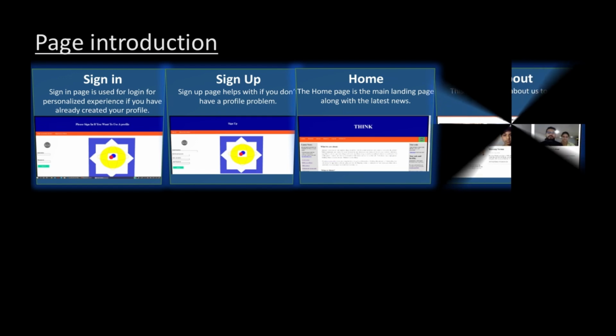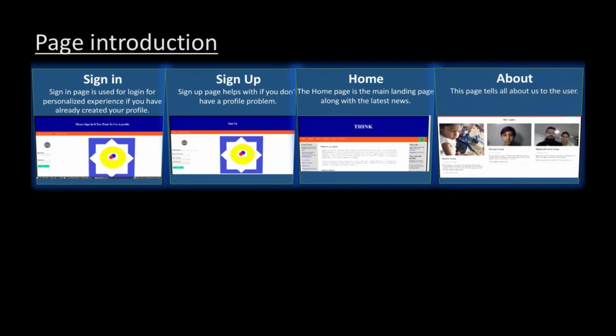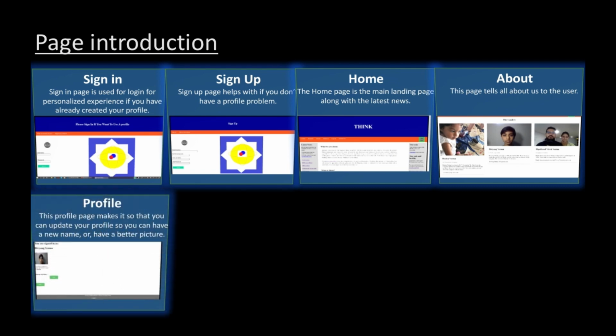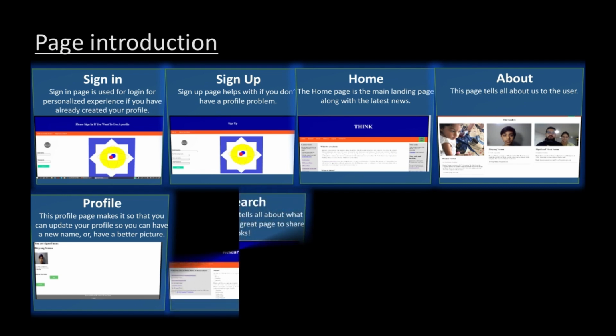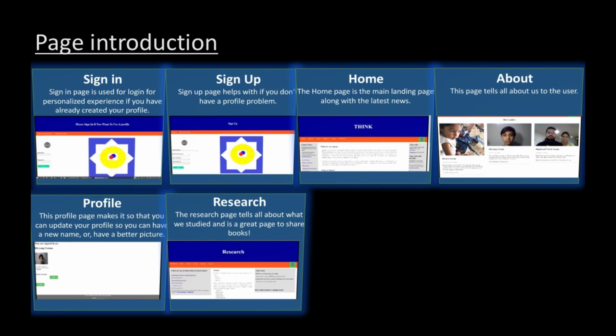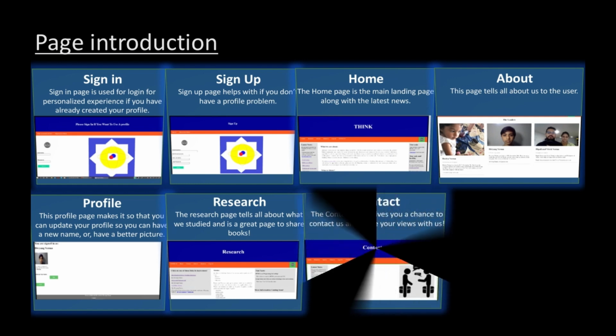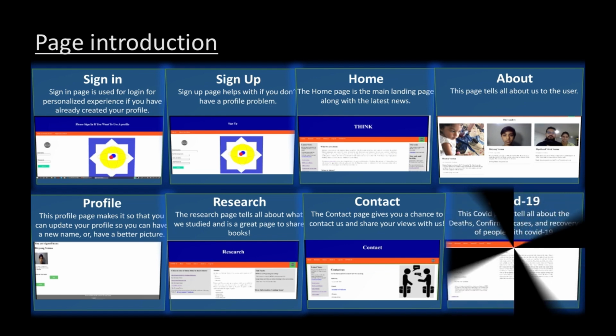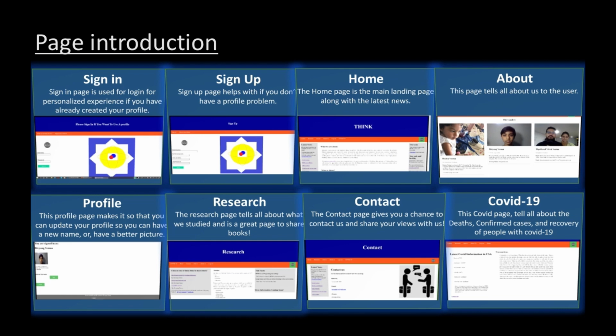About Us. The About Us page provides information about top talent in ThinkSpark. Profile. This page is mainly for the login users to view their profiles. Research. This is a very interesting page and my favorite. This page has information about science topics. Contact us. Anyone who would like to connect with me can go to the page and either email or call us.